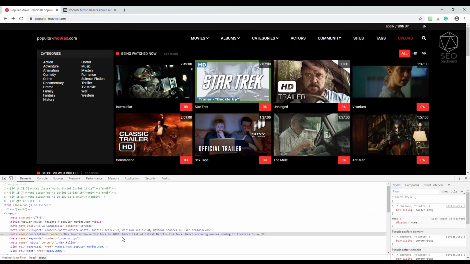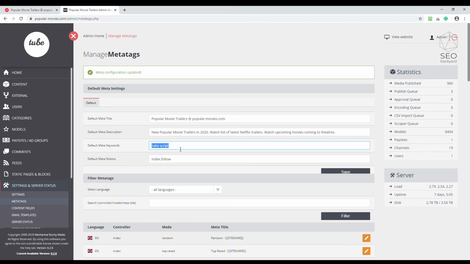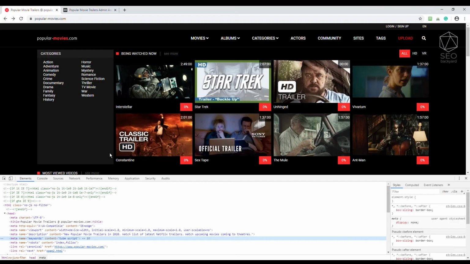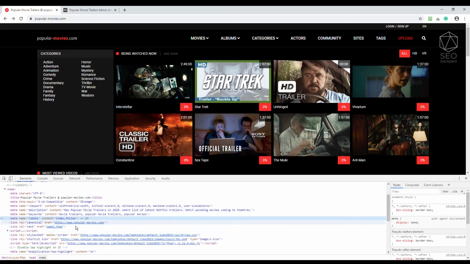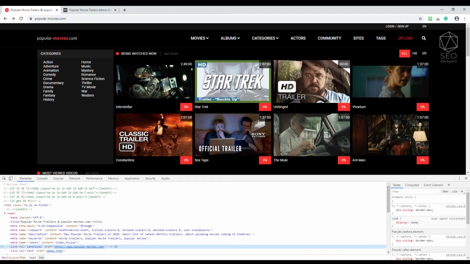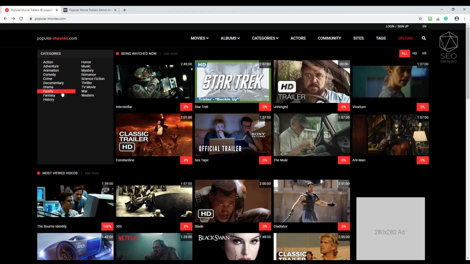There you go. The next thing is the keywords tag. We will be using it for search engines other than Google, since it is an obsolete element for Google, but other search engines like Yandex, Baidu and many others are still using it. Also, there's the robots tag, where you need to include that web page. And a very important one is the canonical tag, and it is used to avoid duplicate content penalty.